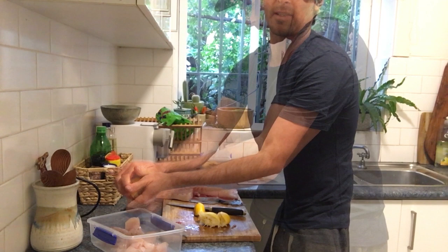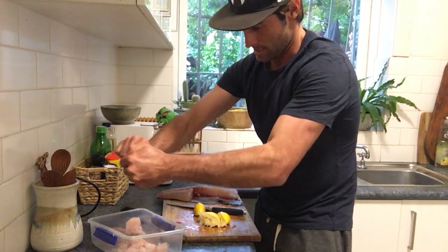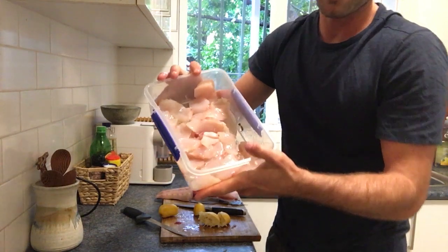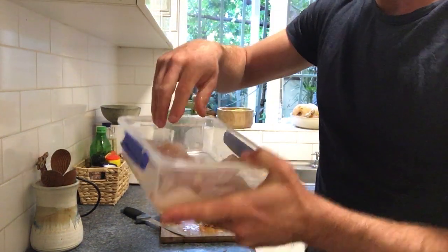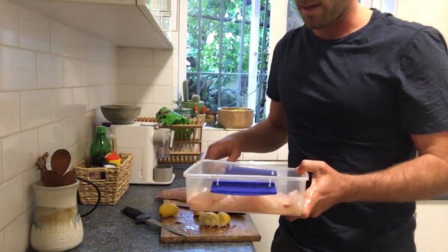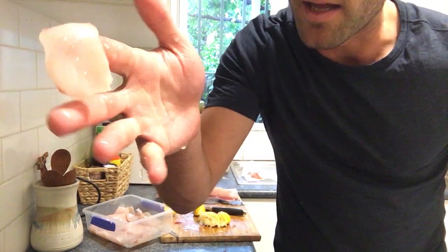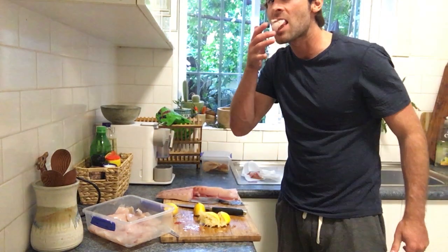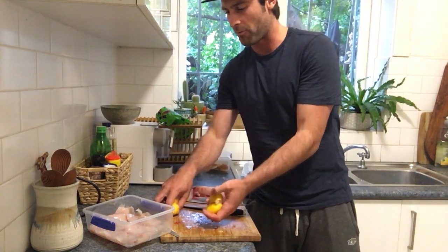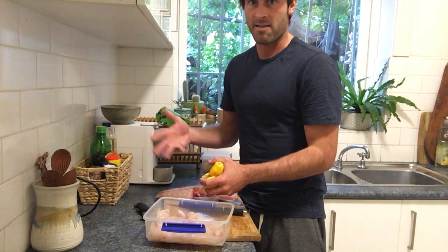You can go crazy with this sort of stuff — you can do an Asian style. I had a great one when I was in Samoa, they did it with coconut juice. Make sure that's all going. It's all really nicely cut, just want to coat that, and yeah, that'll start to cure. You just add your flavours in. Got to have a try though. Look at that — just beautiful white flesh. Oh yeah, that's unbelievable. Ceviche. Serve it after about half an hour, 45 minutes, when it's just started to cure a little bit.